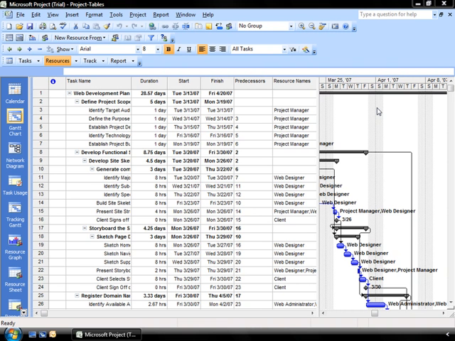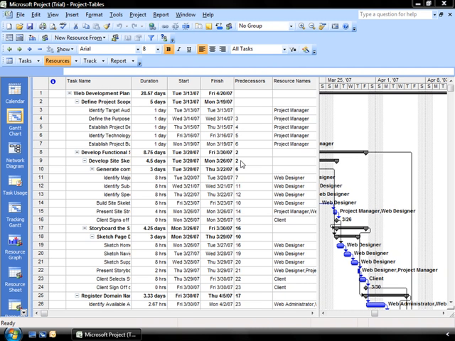In order to learn how to play around with your tables or adjust the look and feel of your tables, I've reopened the project tables exercise file from scratch to begin working with. The techniques that you're going to use in Project to adjust the look of the table area of your screen are very similar to ones that you may have been introduced to when you were working in Excel or other spreadsheet applications. What we're going to take a look at is just a few ways that we can manipulate the look and feel of this particular table.